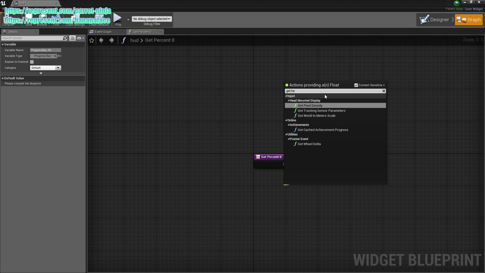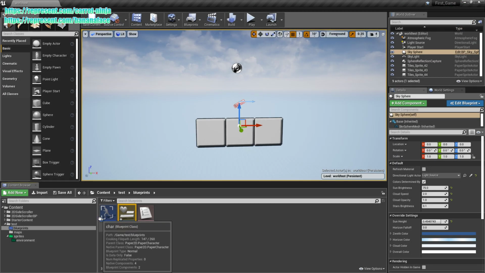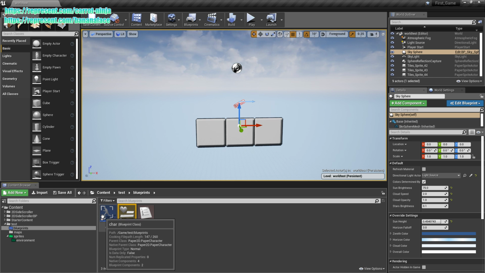Maybe let me research this a tad bit more. Okay, so we don't have anything initialized when we begin playing.